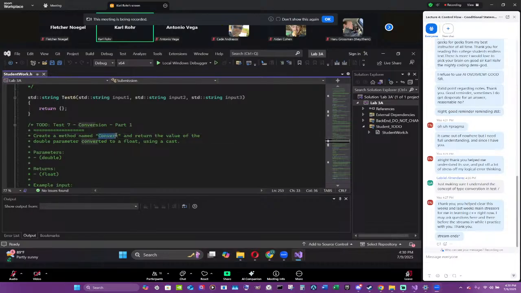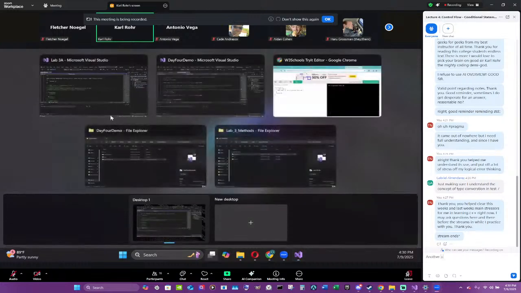So it can't be a lowercase c convert. It cannot be conversion, lower c or upper c on that. It has to be basically the name that we provide, because that's what our background code is going to be checking for.